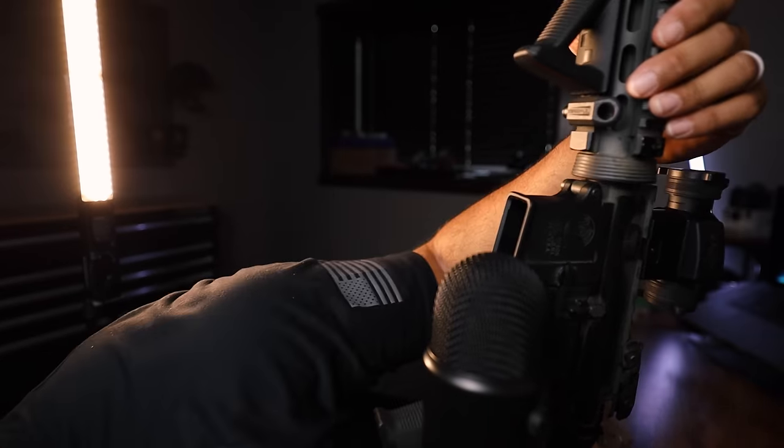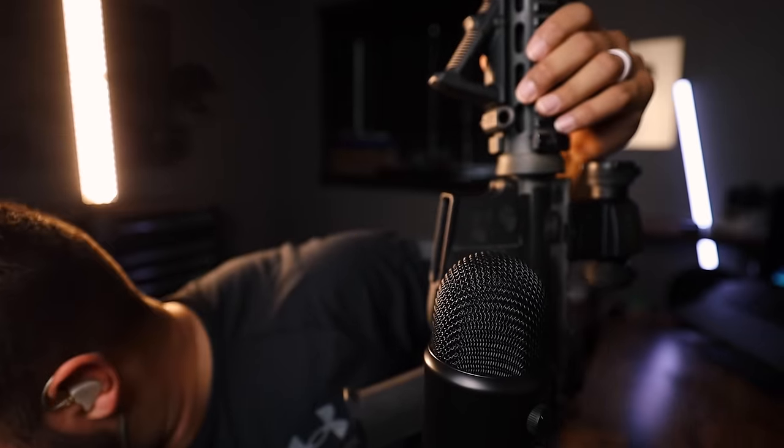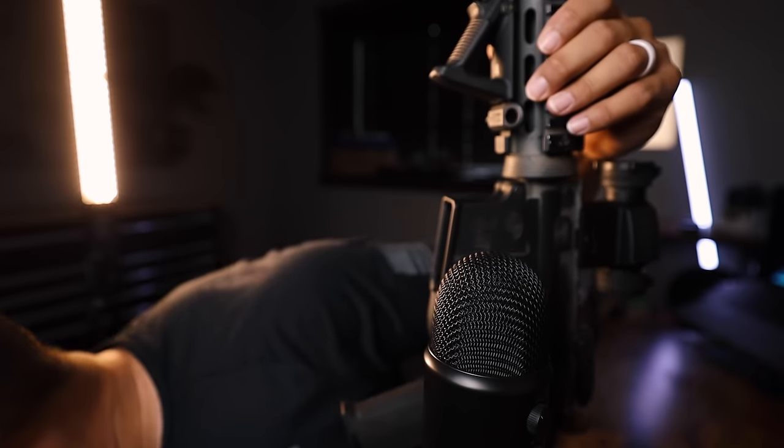The Nerf rifle back. I've got to use my foot. Give me one sec. I definitely need more arms. Okay.